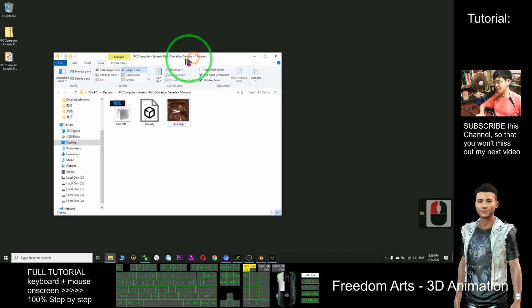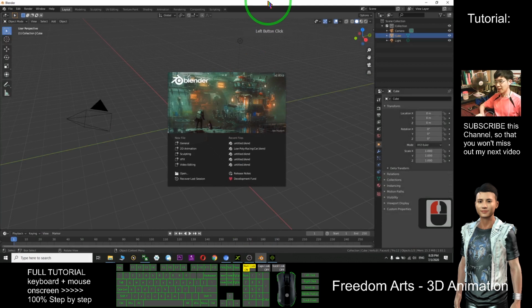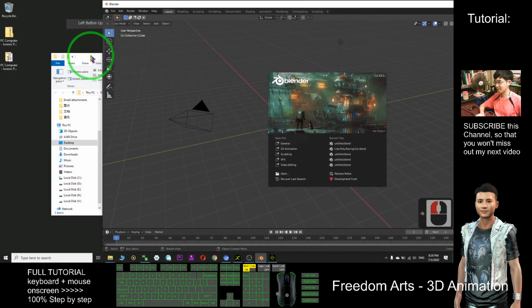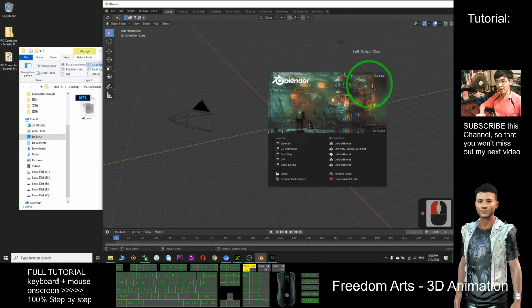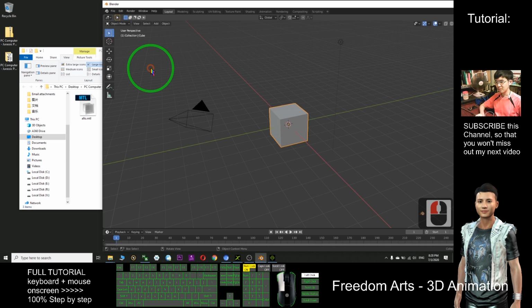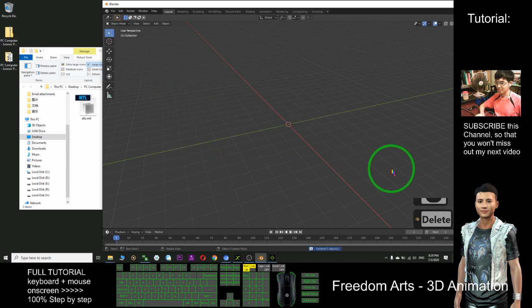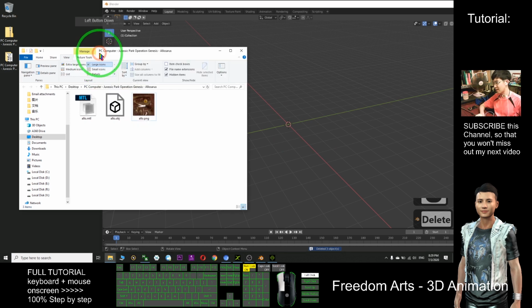So next, I'm going to Blender. This is Blender 2.83.1. Just simply click here. Now I delete all of this. Press delete, and then this is an OBJ file.